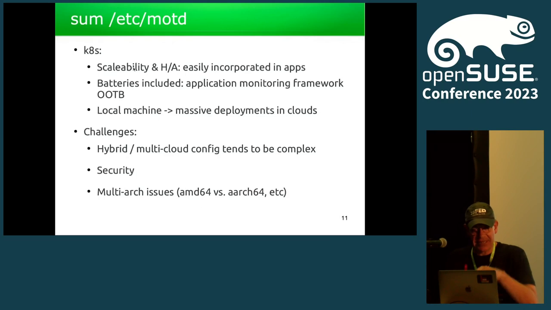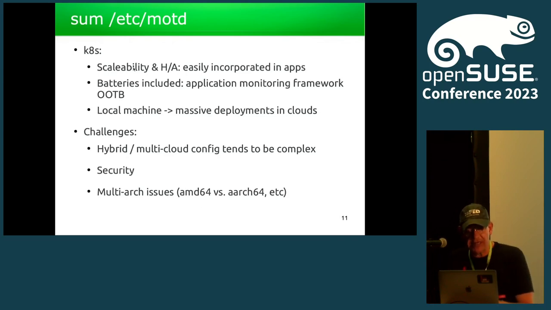Okay, and needless to say, that technology allows you to grow from a local machine right up to potentially massive deployments in clouds. What I didn't show you is that you can scale this up and down. In the interest of time, I won't do this. But essentially what you do is you change the number of pods in the replica set. You can do this while the deployment is up and running. Kubernetes will create the additional pods for you automatically on the fly. Same goes for scaling it down.